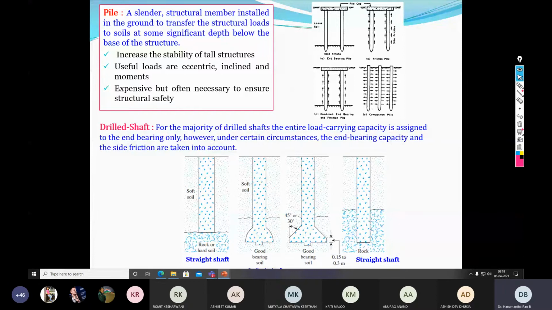The base of the footing is going to transmit the entire superstructure load to the soil. But here the entire structural element, as shown here, transmits the load from top to bottom. So how exactly does it transmit, and how do we quantify how much load gets transmitted? That's what we will try to understand in this chapter.